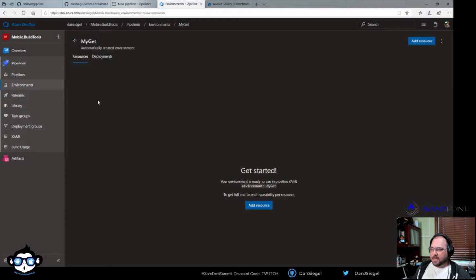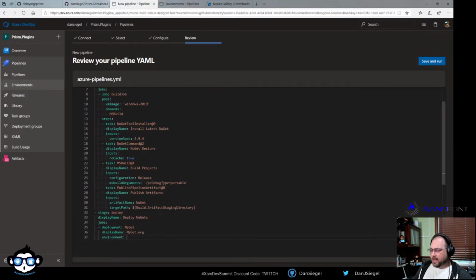And then I can come into here. And the resources is an interesting thing that right now they only have support for Kubernetes clusters. But you could add different resources as part of your environment. And then you can see all of the deployments and the full deployment history into a particular environment. So it's actually a neat little way of tracking things.